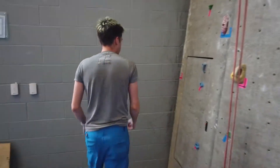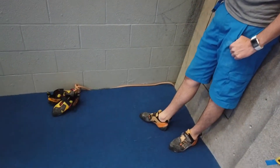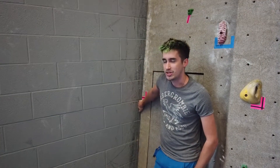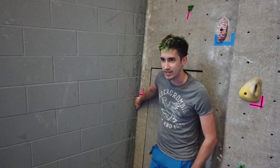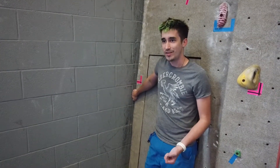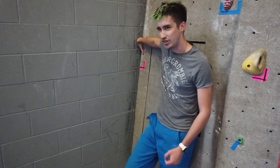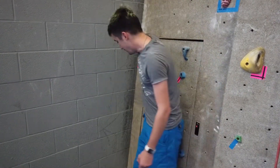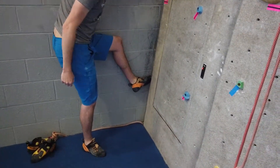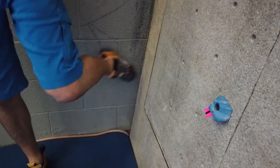For crack climbing, it's different than normal sport climbing in the sense that the main objective is to figure out how to get whatever body parts stuck in to the point that you won't slide out. This one's almost more like a plate because you can reach around and grab the back, so it's not very good for doing hand jams. But for foot climbing, always keep your big toe up — a lot of people try going the other way, but that's only really good if you're trying to reach way out to the side.